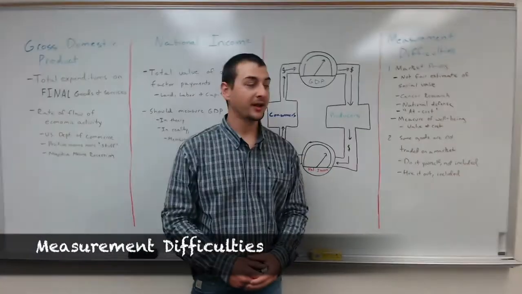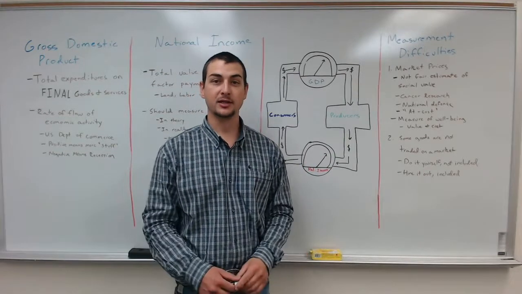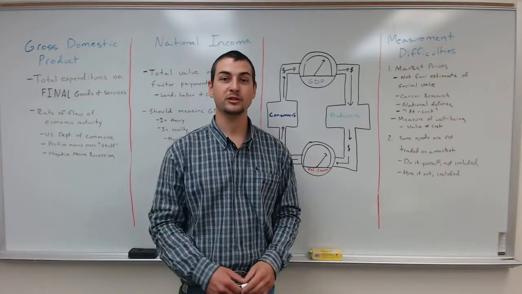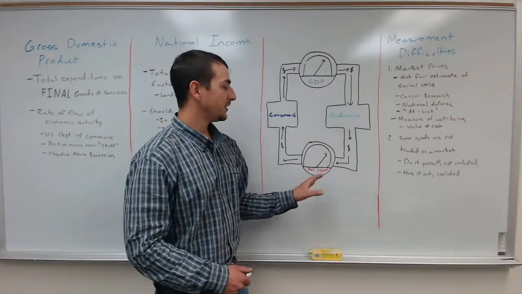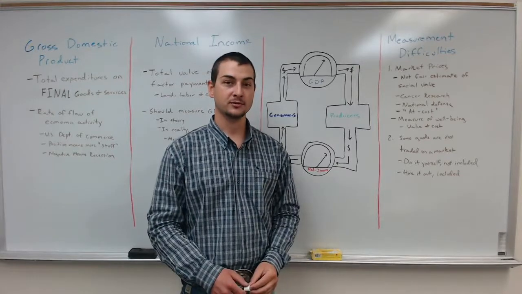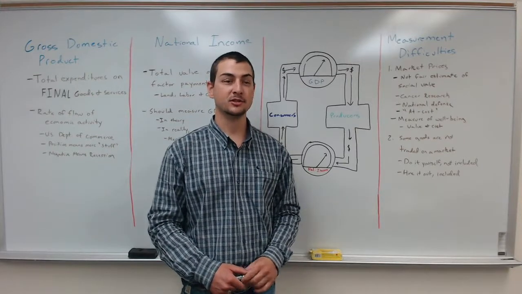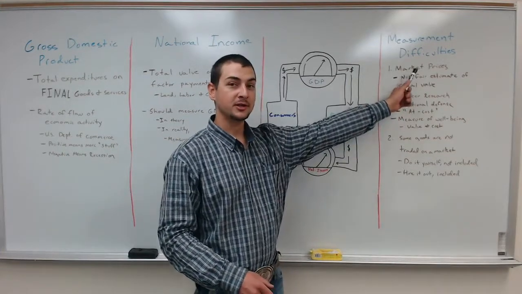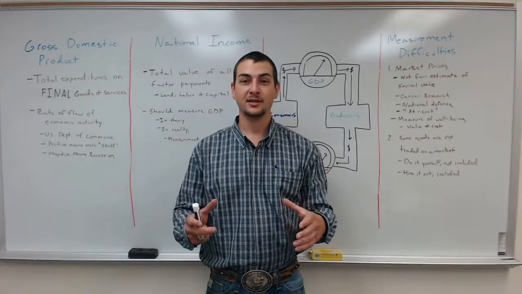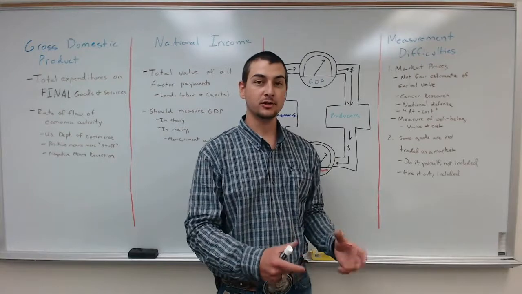We just got done talking about how GDP, in theory, should equal national income, but in reality, it doesn't. Well, this is due to some of the empirical and conceptual difficulties with measuring GDP and national income. Now we're going to talk about two of those measurement difficulties. The first one is that many prices established for goods within the United States are developed based off of market prices, and those are the prices that we use in GDP. The market prices show that the economic value equals the physical value of that particular good.